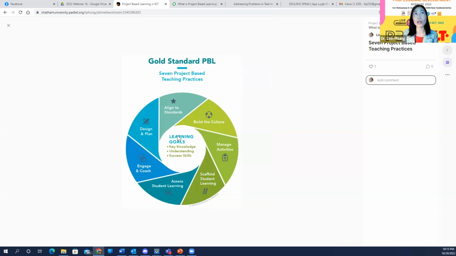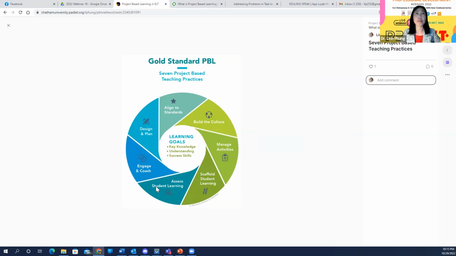And as you can see, learning goals are at the center here, and teachers have to make a lot of considerations here. And I'm not going to go through all of this, but what I can see here is that it is really important to plan and manage activities, right? And when you give students a project, it doesn't mean that they are on their own. There's a lot of teaching and scaffolding going on as well, and you can also do formative assessments throughout the project. Teachers also need to engage with the students and coach them during the process. So actually, when you implement a project, it takes a lot of planning and a lot of scaffolding and instruction from the teachers.